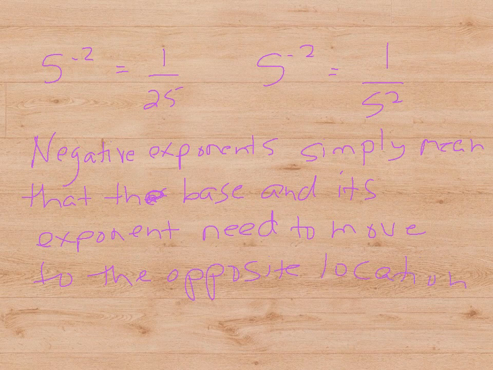In other words, if it's in the numerator, you have to move it to the denominator. And if it's in the denominator, you have to move it to the numerator. So we'll try a few more of these just so you can see what this is going to look like. Okay? If I take x to the negative 5, well, that just means that's supposed to be x to the 5th. But right now, technically, x to the negative 5 is in the numerator. So how do we get rid of the negative exponent?